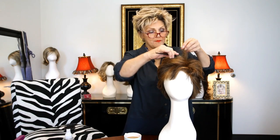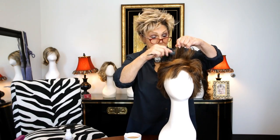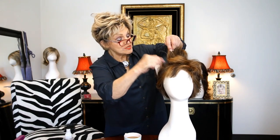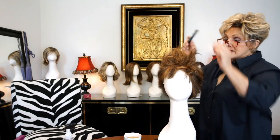This is a teasing comb. I'm going to pick up a piece — at the bottom, I'm going to go one, two, three, four. Pick up a piece, pick up a hunk. I do not want you to do this with any symmetry whatsoever. The messier that you do this, one, two, three, four. Then over here, one, two, three, four. See how I'm doing it at the bottom, guys? Because I want the top to be free for us to finger and do this.